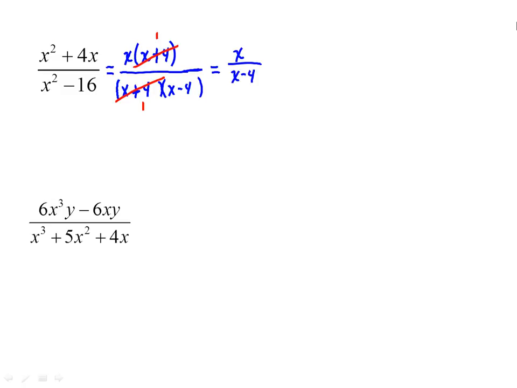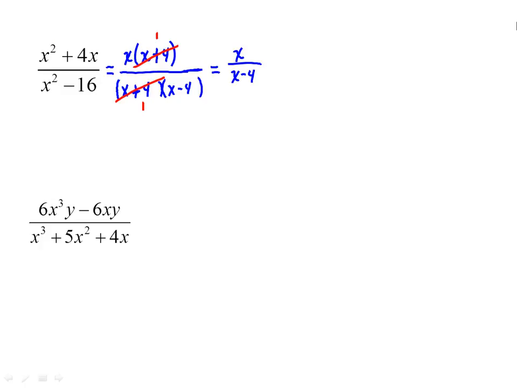Now, I'm going to throw a word of caution to you here. Hear me now or regret it later. This x will not cancel this x. The only time you can cancel is if you have factors, things that you're multiplying together. In this particular problem, do you see anything being multiplied together? No. There's nothing being multiplied together on top. There's only one thing up there, it's an x. There's nothing being multiplied down here. Right? That says x minus 4. It's not being multiplied. So that's a group. That x will not cancel that x.